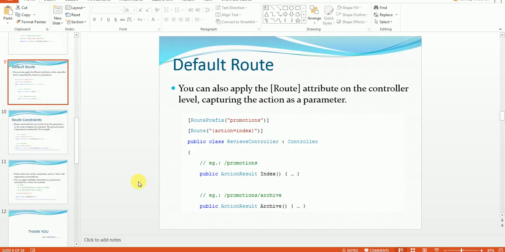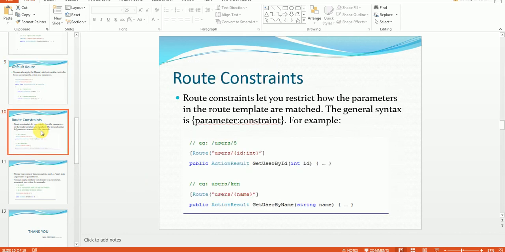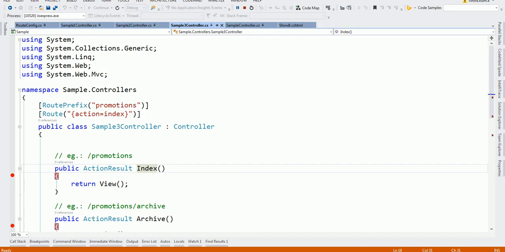That is default route. At the same time, here we are using a constraint. Then what is a constraint? A constraint is nothing but validating the input value we are passing. Instead of sending some junk value at the time of typing the URL itself, we are validating it. That is a constraint. See here, I have a user. The user has to send only an integer. Suppose if I send a non-integer, it will throw an error. Suppose the same user has another action taking a string value, that one is matching. For example, I have a user here.